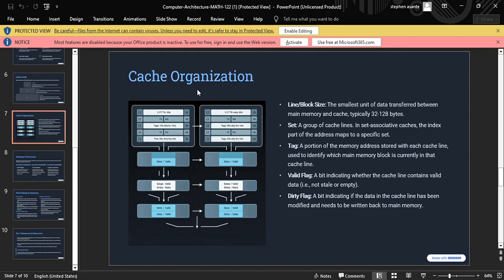It's like the organizer of the whole thing. It organizes everything to make it clean and very clear. The dirty flag is a bit indicating that the data in the cache line has been modified and needs to be written back to the main memory. That's the cache organization.